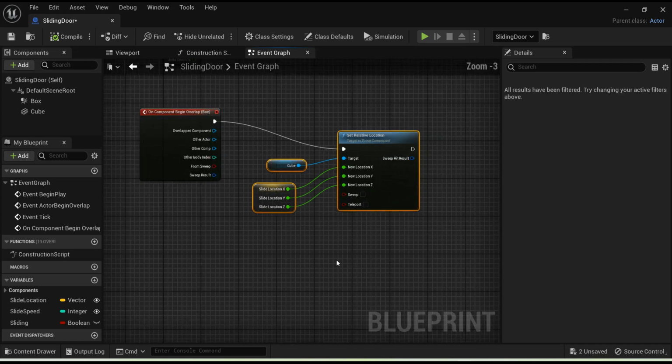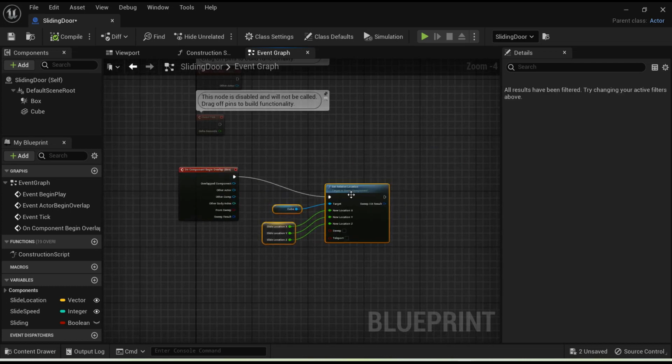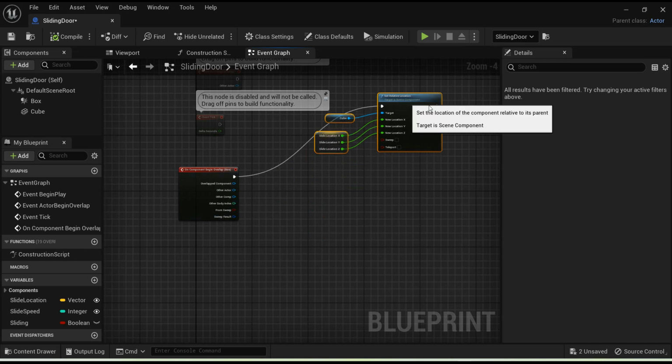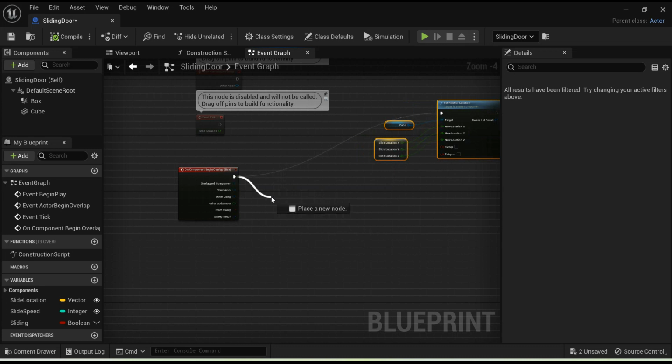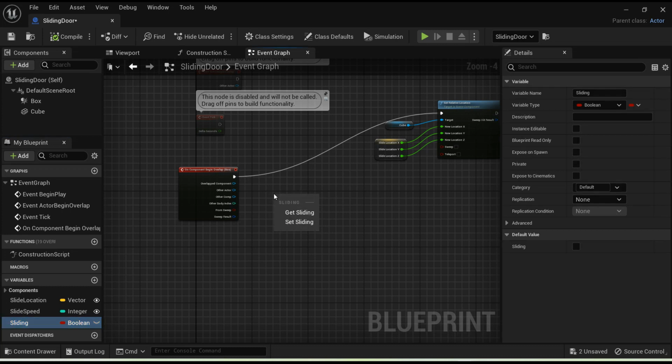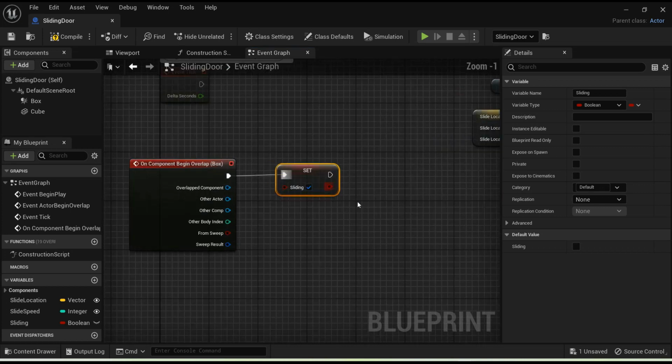So we need to do it in the timer tick event. So I will move this a little here, and instead of doing this, I will just take this sliding variable and set the sliding variable to true when basically the player collides with that.